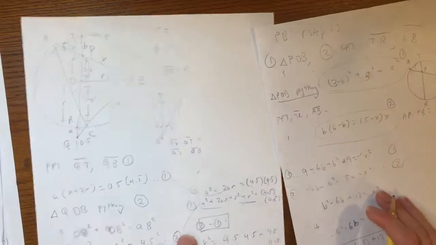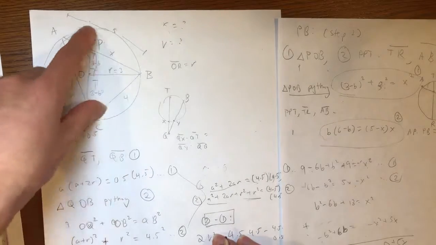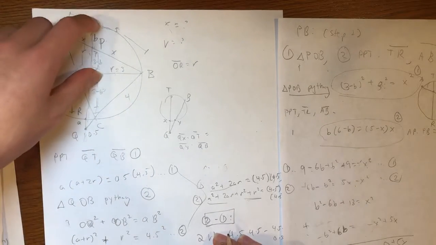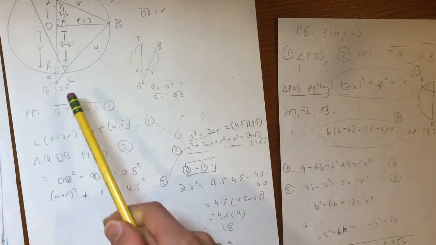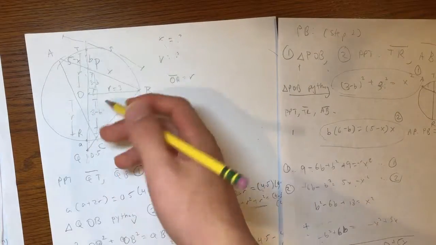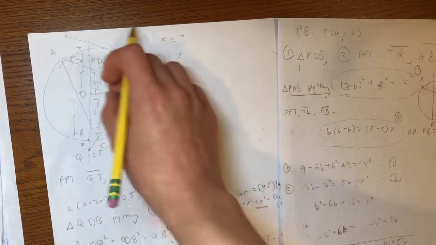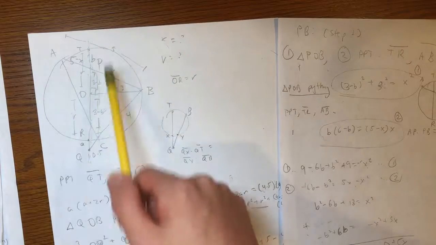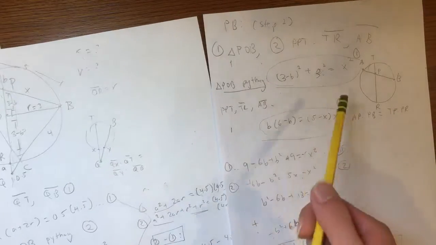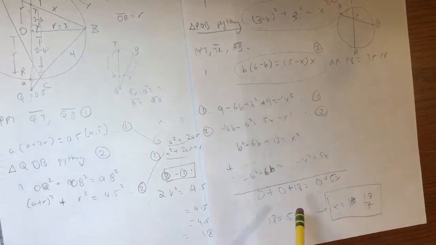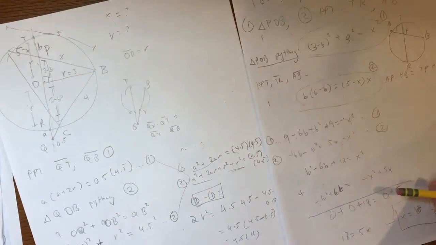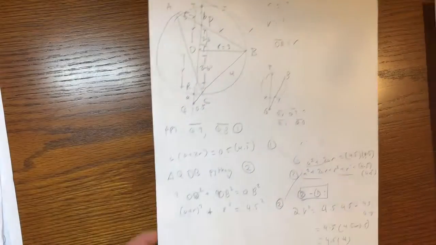So see how simple this problem was, just by trying to break it down into these pieces. First we looked at what the radius is. We found out the radius was 3, and then we tried to find some relationship between these Pythagorean triangles as well as the power of a point. With the knowledge of the power of a point and the Pythagorean theorem, this problem becomes quite simple, merely a two-step process.